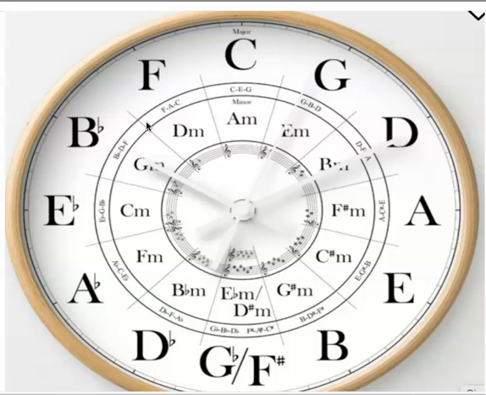I'll make more videos like this one to assist you in memorizing the circle of fifths, but get it in your mind that you're going to memorize it. And the main thing, the most important thing that's going to help you the most, is recognizing these patterns. Like I said, if I'm playing in the key of A, my three major chords are going to be A as my 1, D as my 4, and E as my 5. I see that pattern there. If I know the A, D, E pattern, then I've got A, D, E here as the relative minor chords to the key of C.